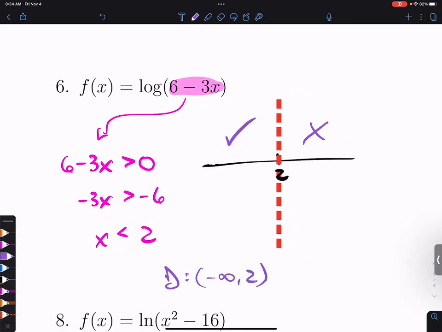Okay. So we're adding a thing to the list of things where we need to worry about domain, right? Rational stuff, because you can't divide by 0. Square roots, or even roots really, because you can't take the square root of a negative number. Logs, because you can't do the log of 0 or a negative number, right? So that's our list of places where we've got to think about domain and what can happen.